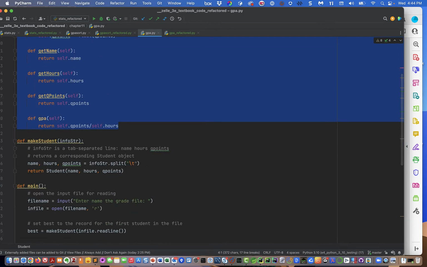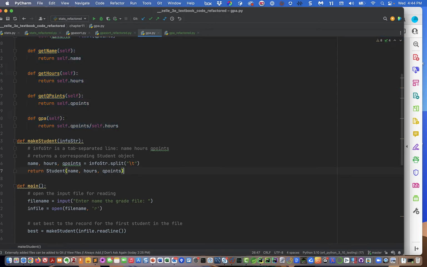Okay, that's a great idea. He's creating a helper function that helps you create those, because it can turn a line from the input file into a new student object. I could see why you would put the two of these in here.